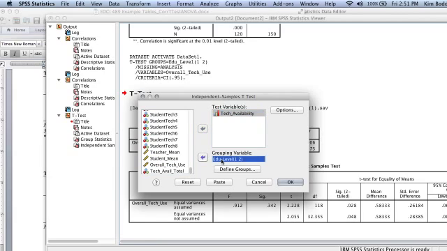In this case, I don't have to change my groups because I'm using the same groups. If you were looking at a different group, you would have to pull in another independent variable, but in this case, we don't have to do that. Same group. So I'm going to click OK. So now I'm comparing the means between the availability of technology for middle school group 1 and high school group 2.